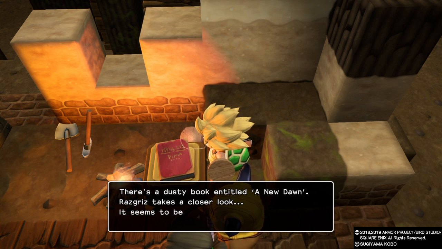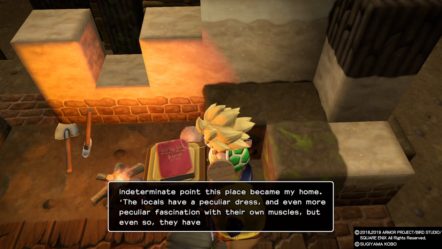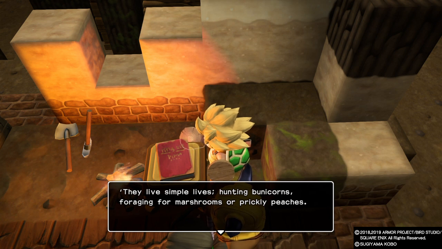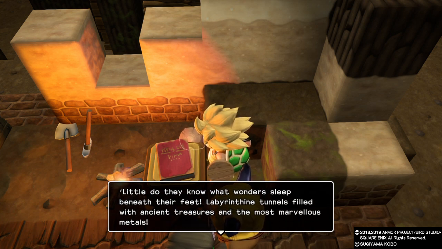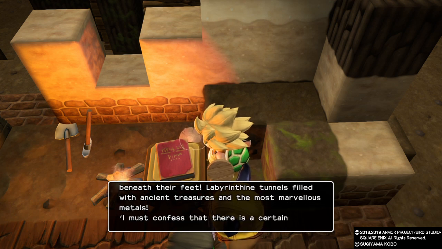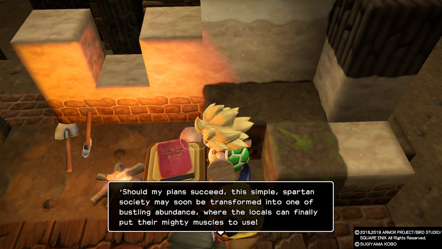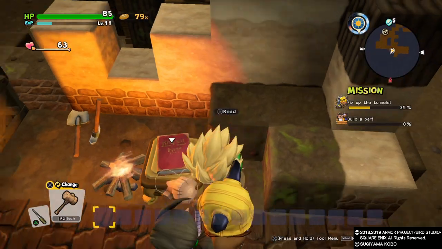There's a dusty book entitled New Dawn. Seems to be a long handwritten memoir. Do you want to read it? Yes. In times of cynicism since I arrived on Crumbledon, I cannot say, but at some intermediate point, this place became my home. Logos of a peculiar address and even more peculiar fascination with their own muscles, but even so, they welcomed me as one would a long-lost brother. They live a simple lives hunting unicorns, foraging for mushrooms or prickly peaches. Little do they know that the wonders sleep beneath their feet. Labyrinthine tunnels filled with ancient treasures and the most marvelous metals. I must confess that there is a certain something whose construction I have long intended to see fruition. Should my plans succeed, this simple Spartan society may soon be transformed into one of the bustling abundance where the locals can finally put their mighty muscles to use. In this world that knows not the power of creation, I can pray that by my small effort, the people may begin to see the joy of building once more. The more ends there.